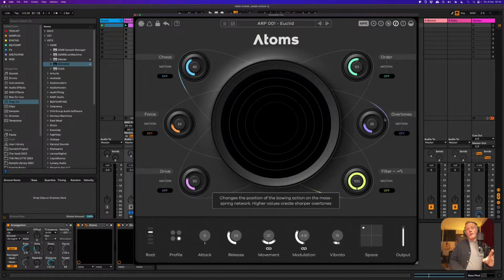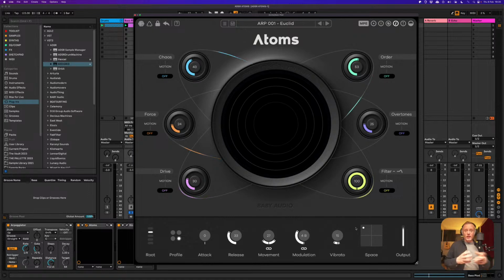And that's the real power of the Atoms synth here and physical modeling synthesis in general, is that it does increasingly really, really cool jobs of kind of mimicking not so much the actual sound itself, but the behavior of real life instruments out in the physical world. So it's very, very interesting in that particular regard. And as I mentioned before, the only effect that we've heard so far that isn't generated itself by the physical model is the space, and it's got a really nice reverb, and it's very intuitive.